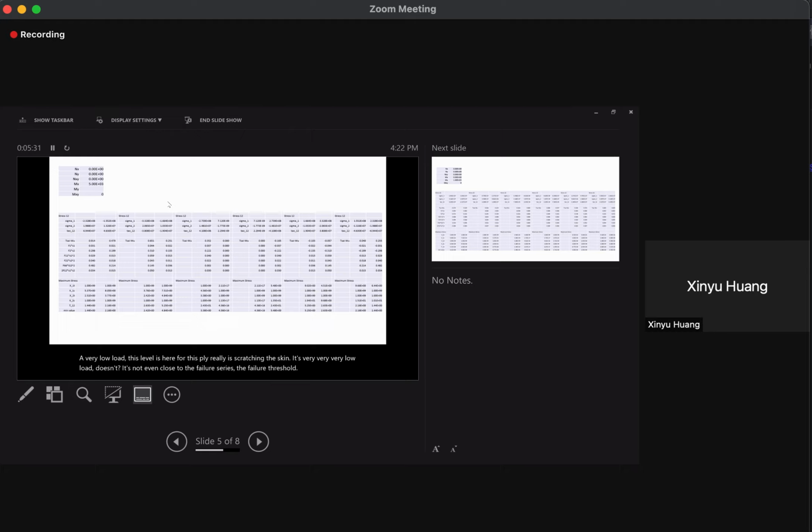Bending actually puts high load on the top and bottom layer. You bend it. When I apply bending, what happens is I bring this layer, especially the top of this layer, very close to this threshold. This is the top and this is the bottom. Other layers are a little better, but this layer is about to fail right here on the top. Okay.